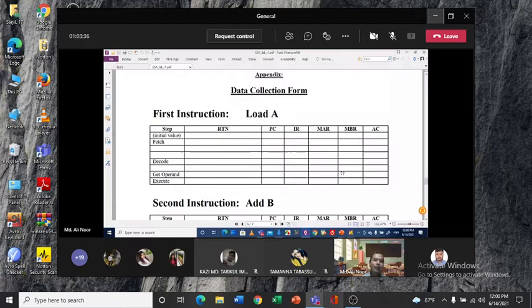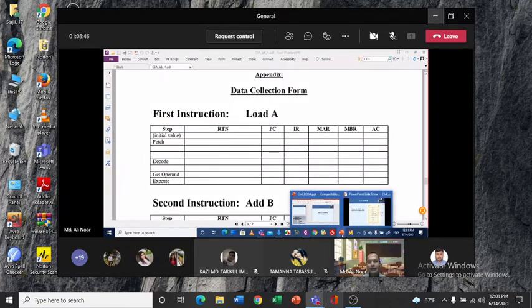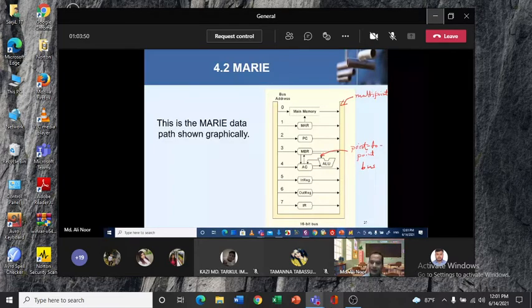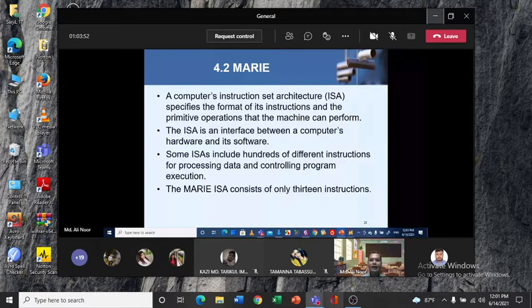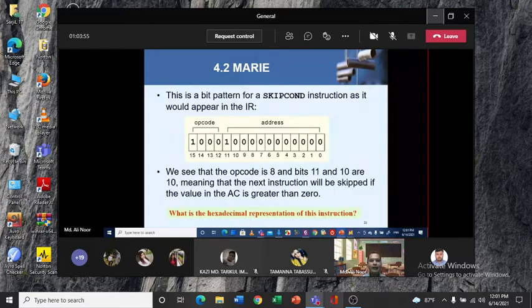And what happens when you execute the instruction? It works like the fetch, decode, execute cycle. If I open up your PowerPoint slide, because your lab corresponds to the theory behind the lab.